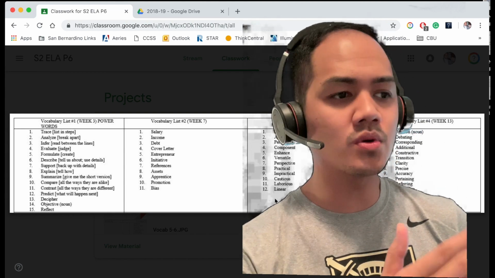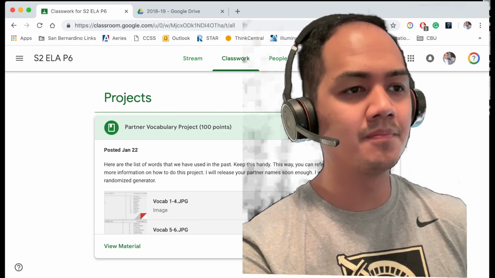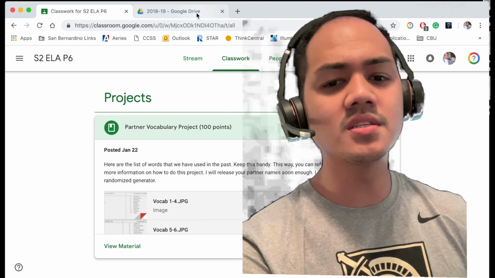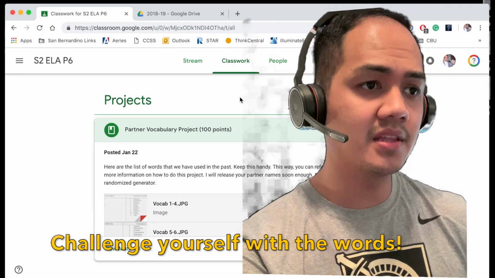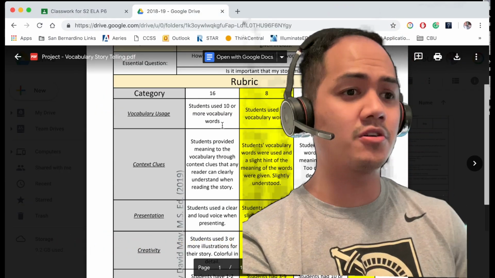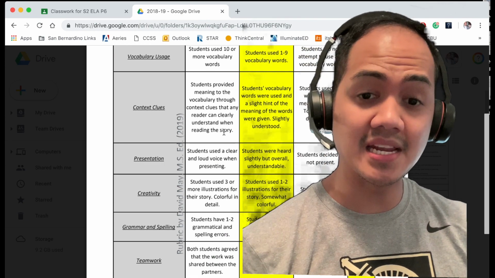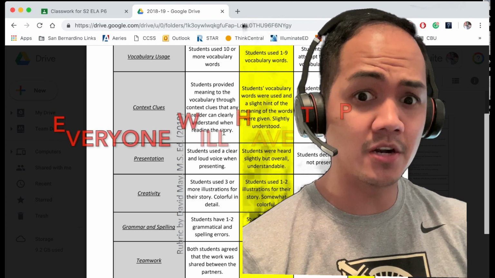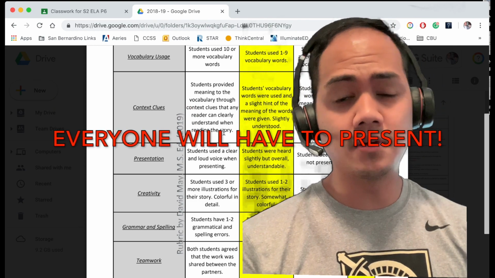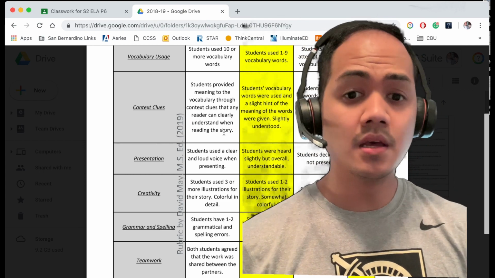Now, the easiest words that you guys could probably use are the power words, vocabulary list number 1. I know you know those words and understand them, but challenge yourself a little bit. When you challenge yourself, then I'm going to give you the 16 category. Dang, like this person is really trying. Yes, you will have to present next Wednesday. Everyone's going to present. It should only take you about a minute or two. You're just going to read out your story. Okay, maybe not a minute or two, it depends on how long your storytelling is.